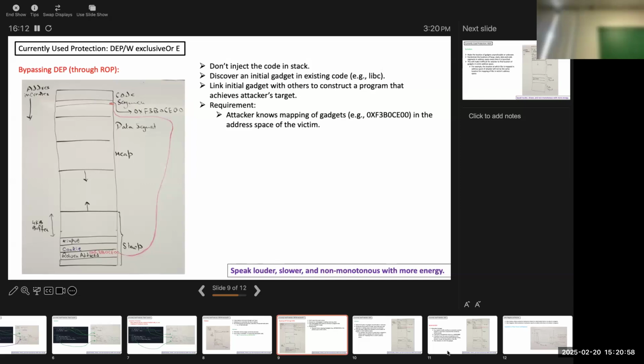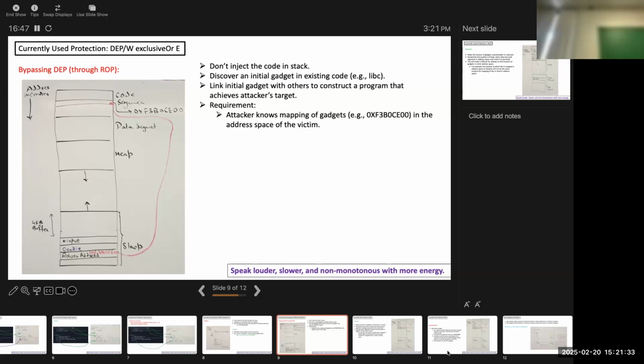So what you do is, as I explained last time, but next week we have a more clear example of that, you actually try to stitch together different code snippets from the code which is already located in the code segment of the victim. So you are not injecting any new code. The pages located in the code segment are only readable and executable, so DEP doesn't protect against them. If they are executed by the attacker, DEP will not be able to identify or detect the attack.